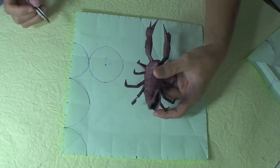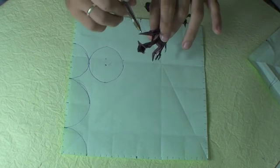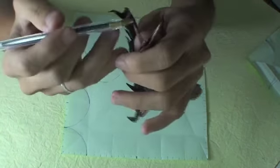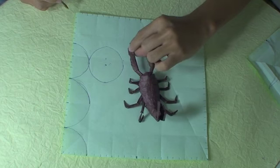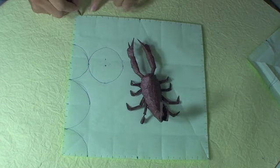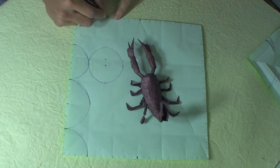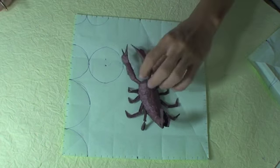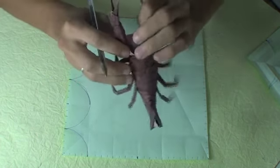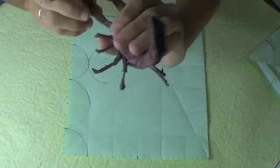Now the claws. I don't know how this thing is called in English, but you have these two things here, and I want each to have 2 squares of radius. So here is going to be the first, and here is going to be the second one.